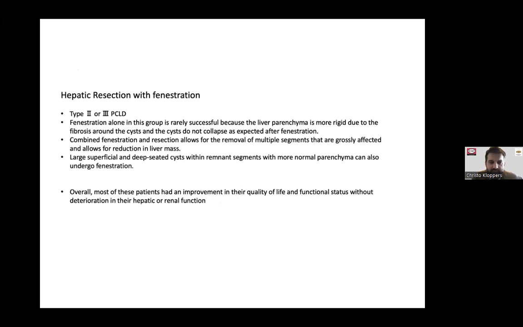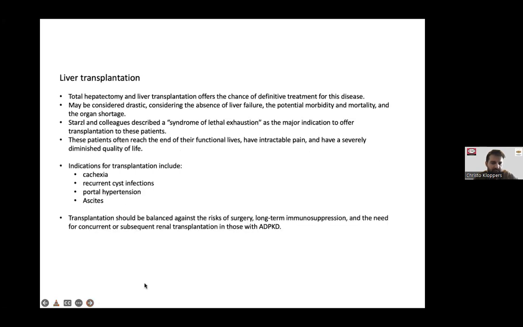Resections, I must say that again is something that one doesn't embark on often, but if there's an area of the liver, mostly would be the left lateral segment that's more involved with the cysts, you could potentially resect that piece or that segment or sector of the liver, and not influence the hepatic remnant. It's important to remember that these patients, unlike renal disease, where the end state of disease is renal failure, normally do not progress to hepatic failure. It is more a pain issue and a septic issue.